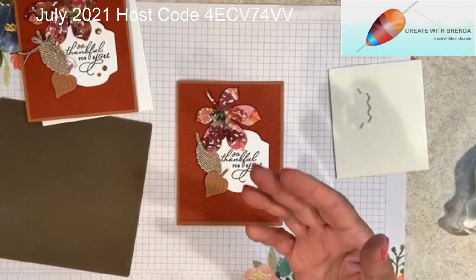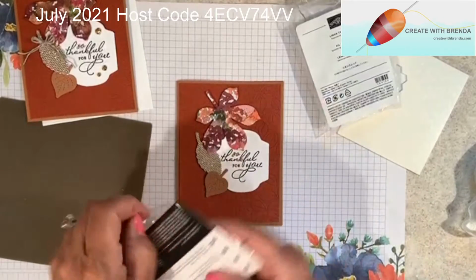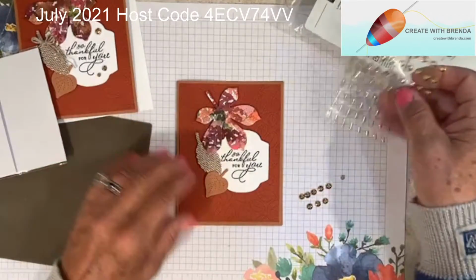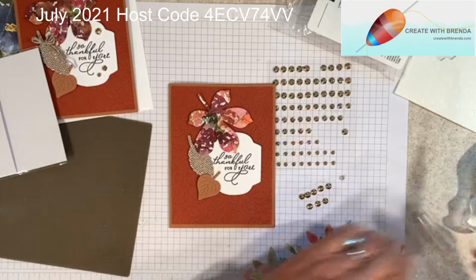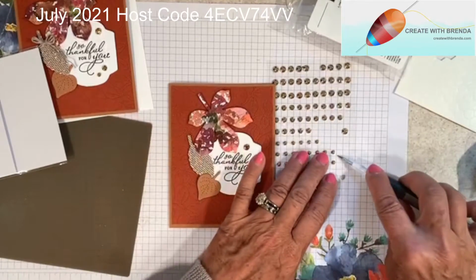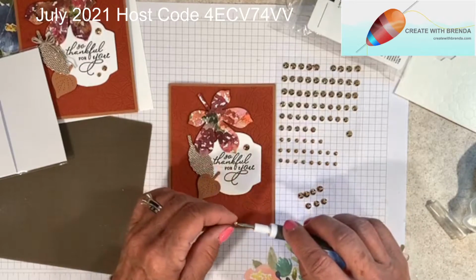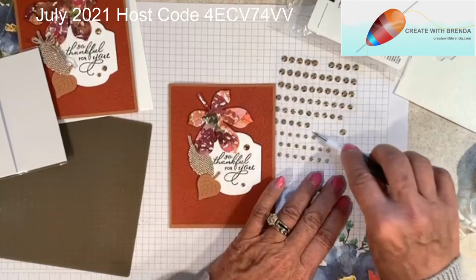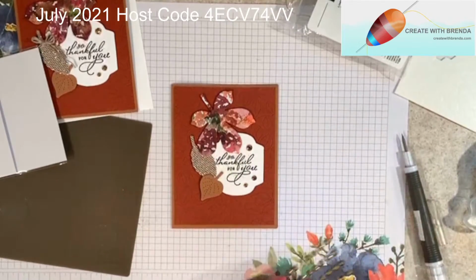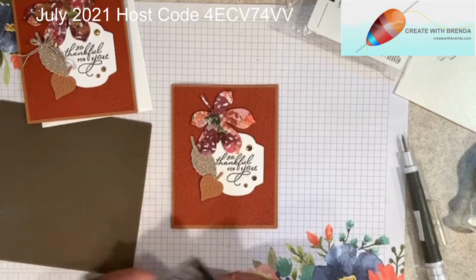All right, so for embellishing, I've got linen thread and I've got the Gilded Gems. So let's start with the Gilded Gems. And I'm going to, with my Take Your Pick tool, pick up one of the largest, and I'm just going to add that here. Then I'll take a smaller one and add that. Whoops, there's something stuck on there and I want it off. There we go. And then we'll do the medium size. All right. So that just kind of helps balance our gold sparkle there with the Dazzle paper.